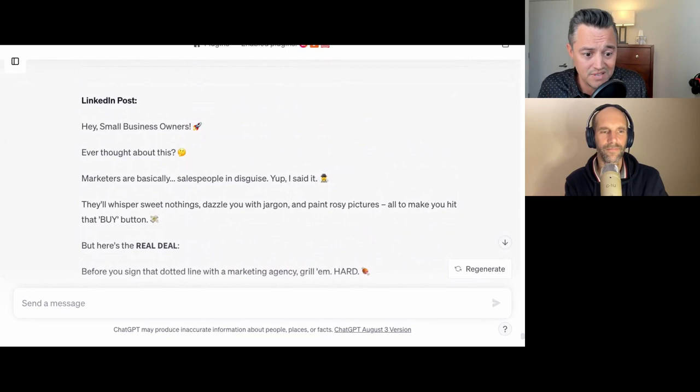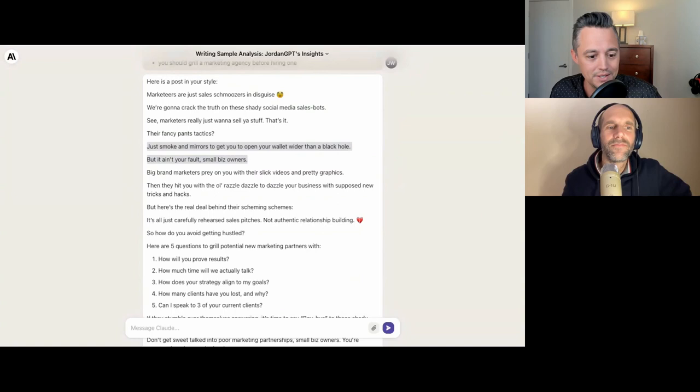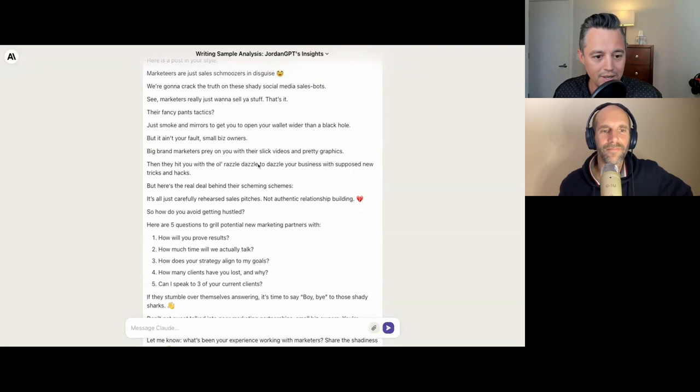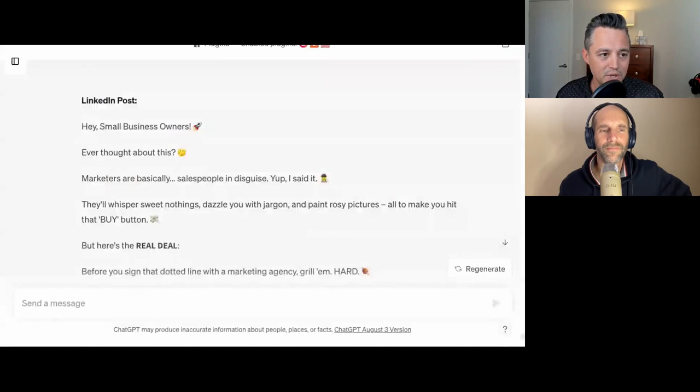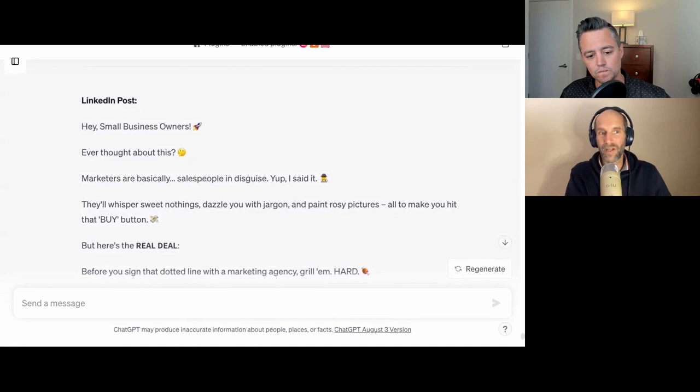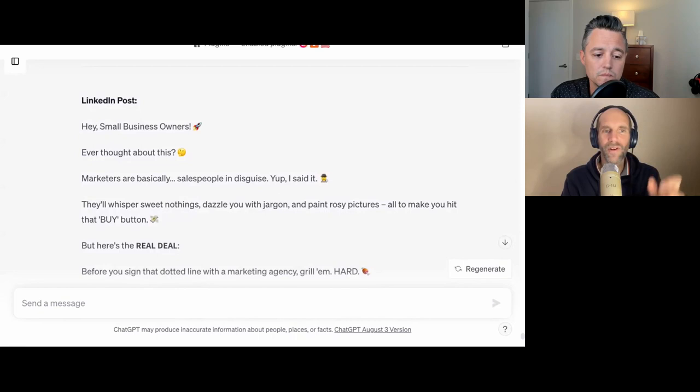It sounds like me, which is weird. The same thing in Anthropic — went through the same process. ChatGPT does better in most regards, but it looks like Claude 2 did a little bit better with not putting in too many emojis. But this is literally how I talk — this is my voice. That's the process. Essentially it's like a super long prompt because you prime the whole system on your writing style and give it a lot of material, which you could consider as being part of the prompt, to get one post at the end that very well emulates your style and tonality.